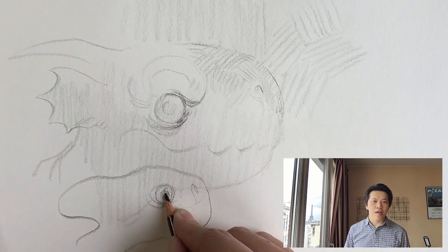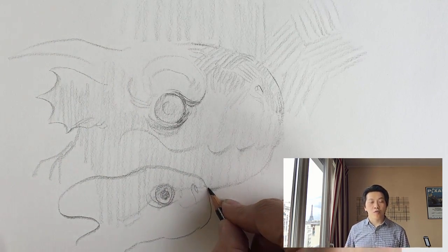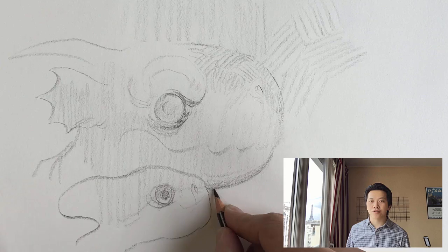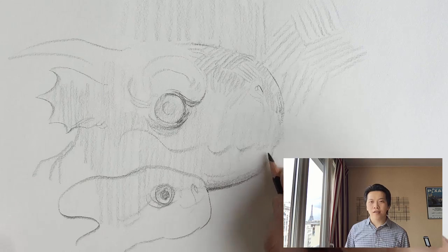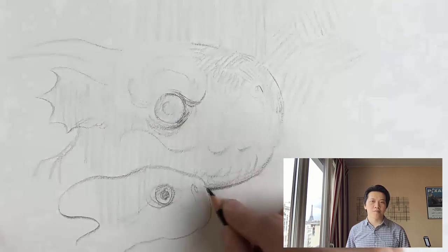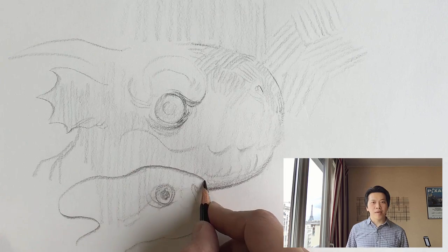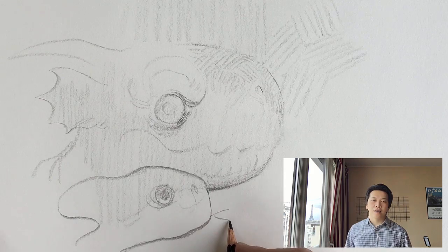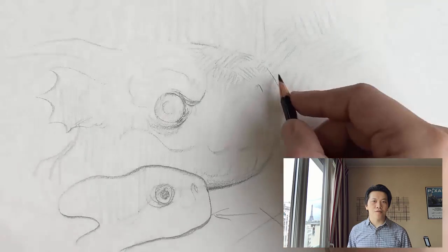Another way is to use line weight to emphasize shadow. So sometimes I'll put a nice thick line across something or underneath something if it's helping to emphasize the fact that that structure really starts to go into shadow at this point. I try not to do the same kind of line weight on the top of an object and the bottom of an object because that will tend to make things feel very flat, even though you can help to make that object that you're drawing much more separated from the things behind it. The same kind of line weight on the top and the bottom can definitely make things feel flat.